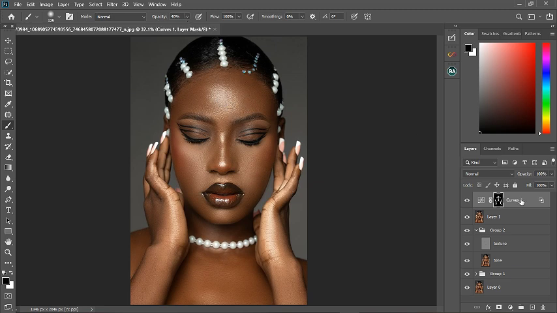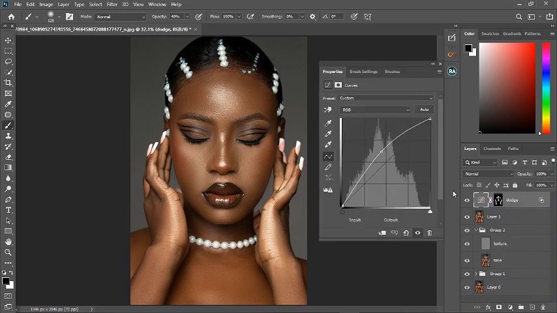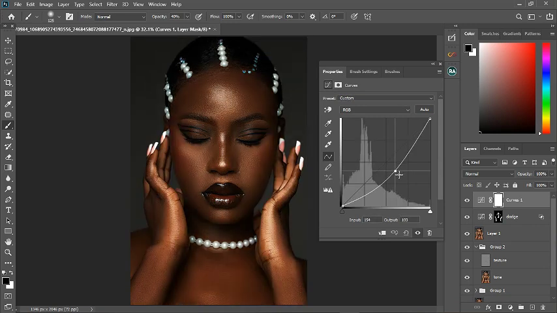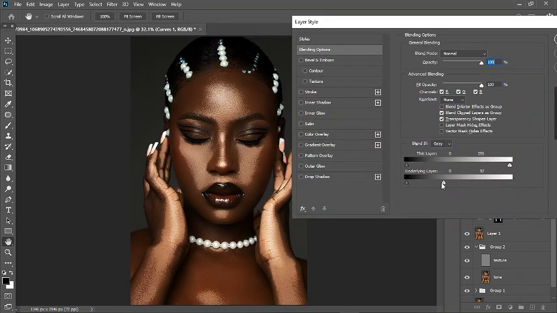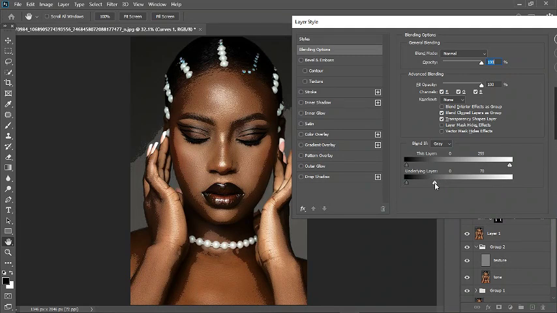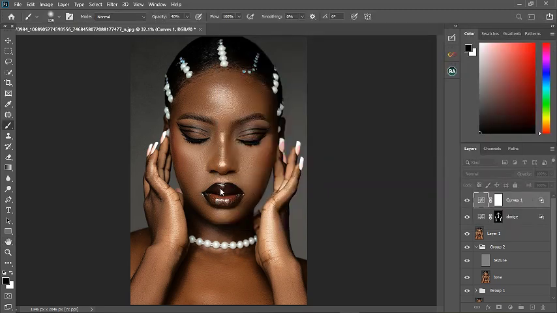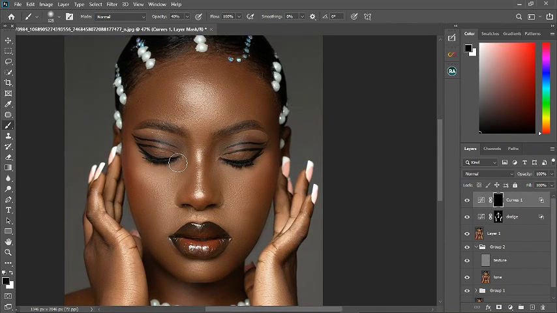All right, so after that I'm going to dodge. So let's rename this dodge, enter. Let's burn. So go ahead, grab the curve, bring it down to burn like that, and double click to open up the blending option. First of all, yeah, I think this is the right one to use. Hold Alt, separate and bring it downwards like that, and I'm going to hit OK for it. Let's invert the mask, Control I, and let's put it where we want to see it.